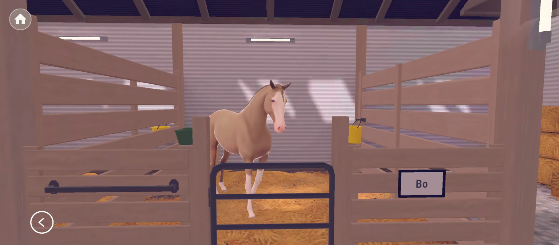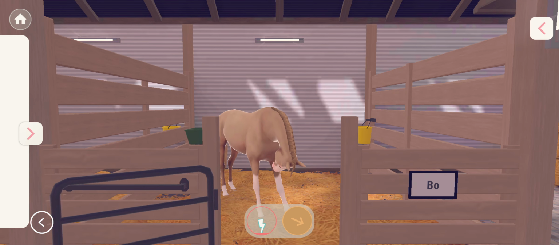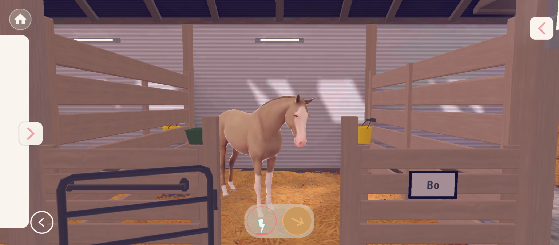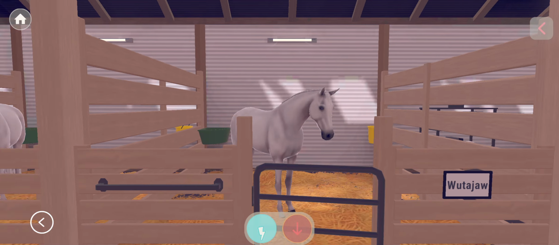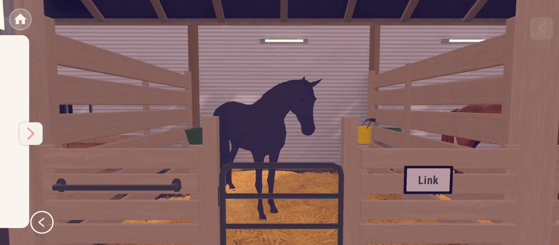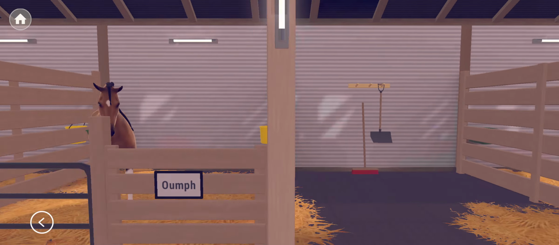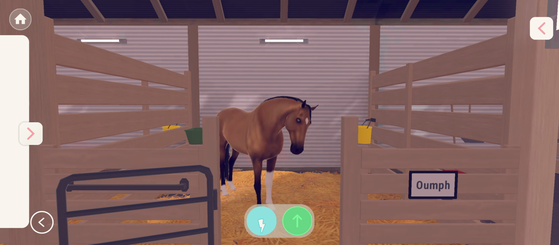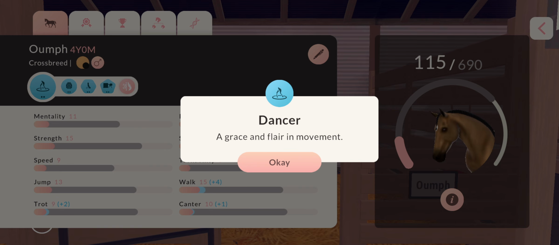I have too many horses, I know. So, by the way, this is his sire, and this is his dam. So now you know where he came from, and now we are going to check him out and see where he is. Yeah, here it is. So, I like his temper. He's a balanced horse with a grace and flair in movement.